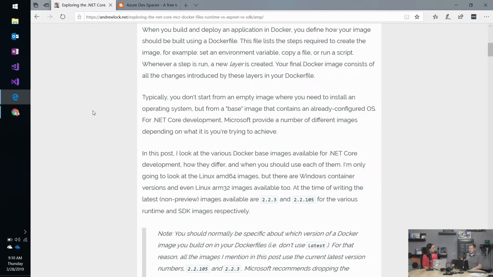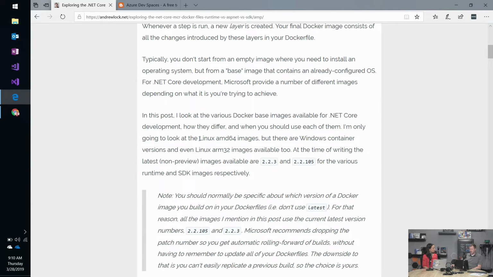Perfect. And I think one of the things that Andrew talks about in this blog post as well is the operating system of the various images. So he talks about Linux AMD64, Linux ARM32.